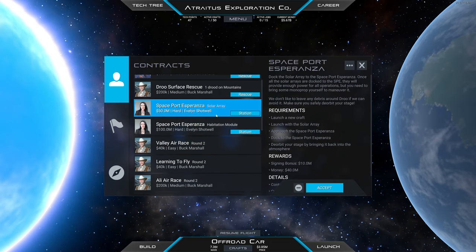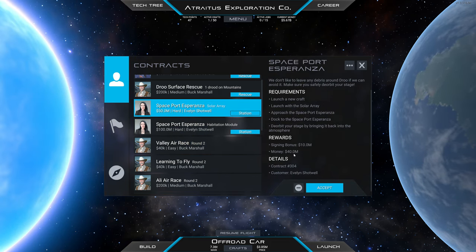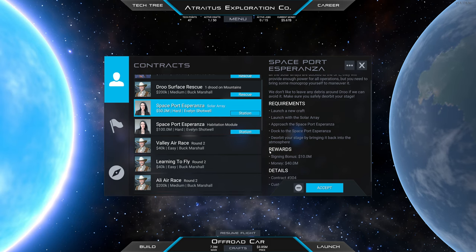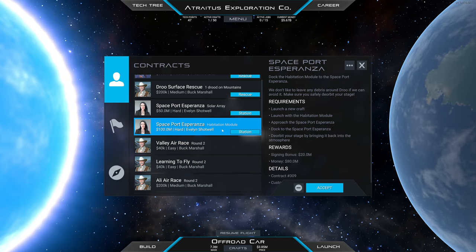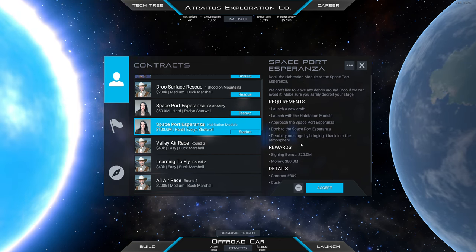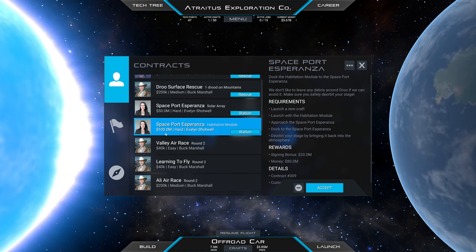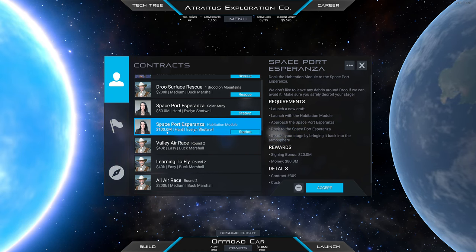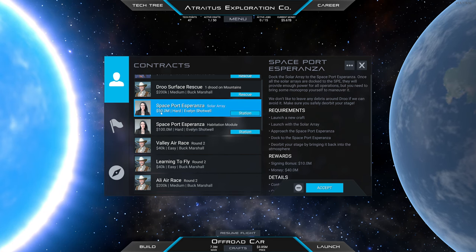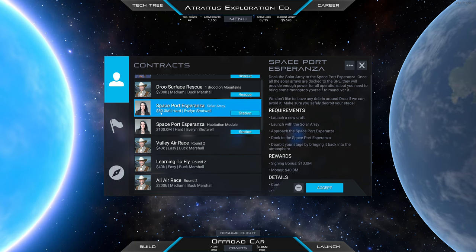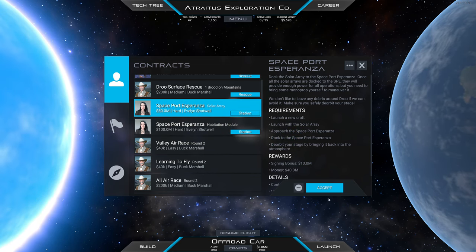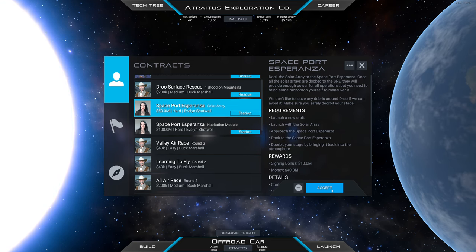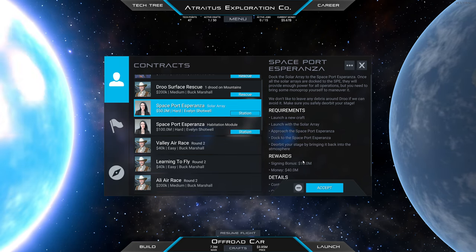So we could do the Spaceport Esperanza mission. These are awkward, and I kind of prefer not to do it. We also got this, which I think we already did. I'm noticing that this pays like half as much, though. So, 50 million for this solar array, huh? That's starting to get pretty chintzy, considering how much it costs us to launch our vehicle. So that is definitely a concern.